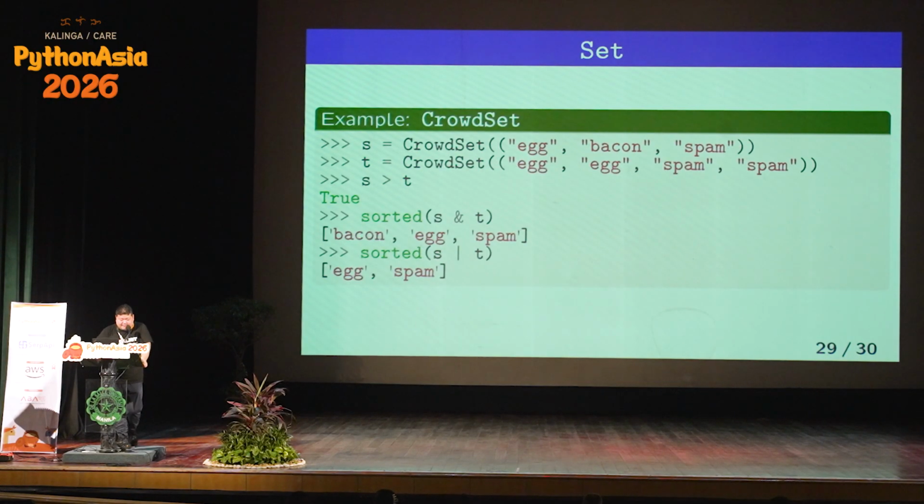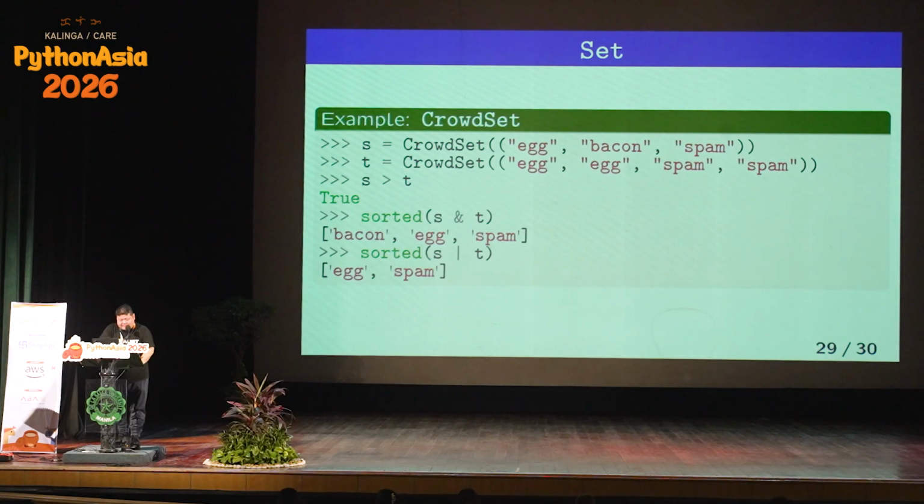Here's an example. S equals the set egg, bacon, spam. T is a cross set: egg, spam. So S is larger than T, so it's true. And S & T returns bacon, egg, spam.